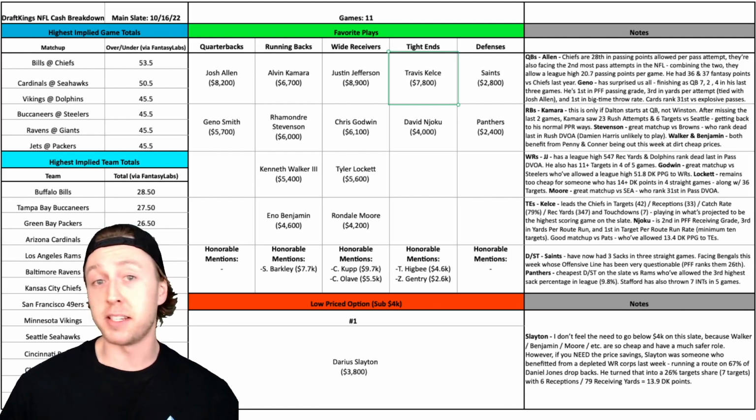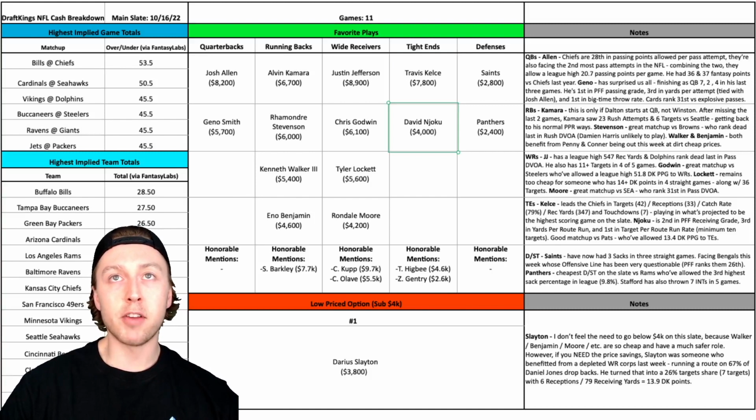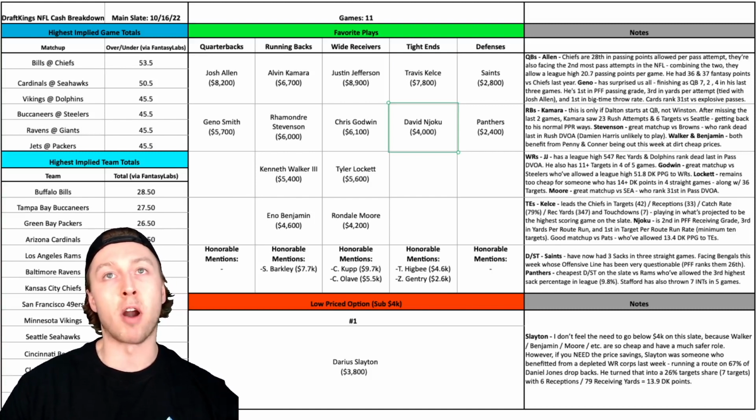So, yeah, Kelce, not someone I normally spend up for in cash, but this week, considering the value elsewhere, it does make sense. Now, if you do want to save some money at the tight end position, David Njoku stuck out to me for the Cleveland Browns. He's looked very good here over the past few weeks, and a solid price tag of $4,000.